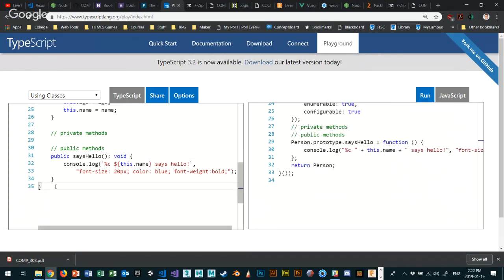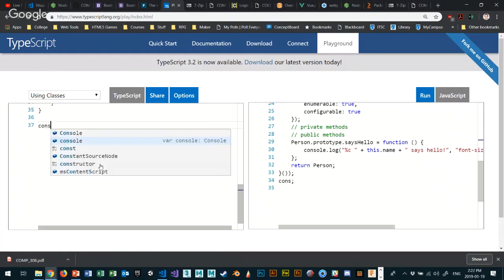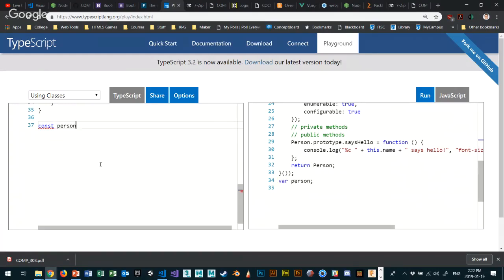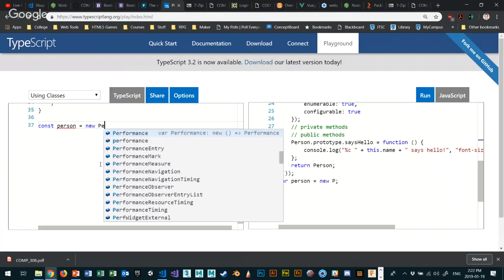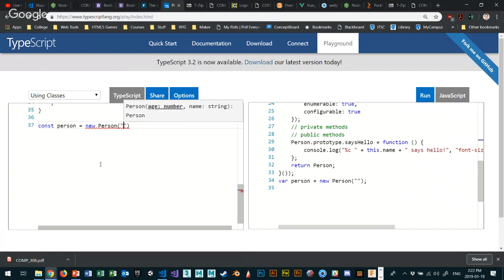But first, let's go back and instantiate an object of type person. So I could say something like this. I could say const person is equal to a new Person. And it gives me code hinting now. It says, hey, you need an age and a name. Well, what if I put it the other way around? What if I put Tom here by accident and my age here? Like, I'm not really 30, but I'd like to be. And I put that in there. Well, it complains. It says, wait a minute, argument of type Tom is not assignable to parameter of type number.